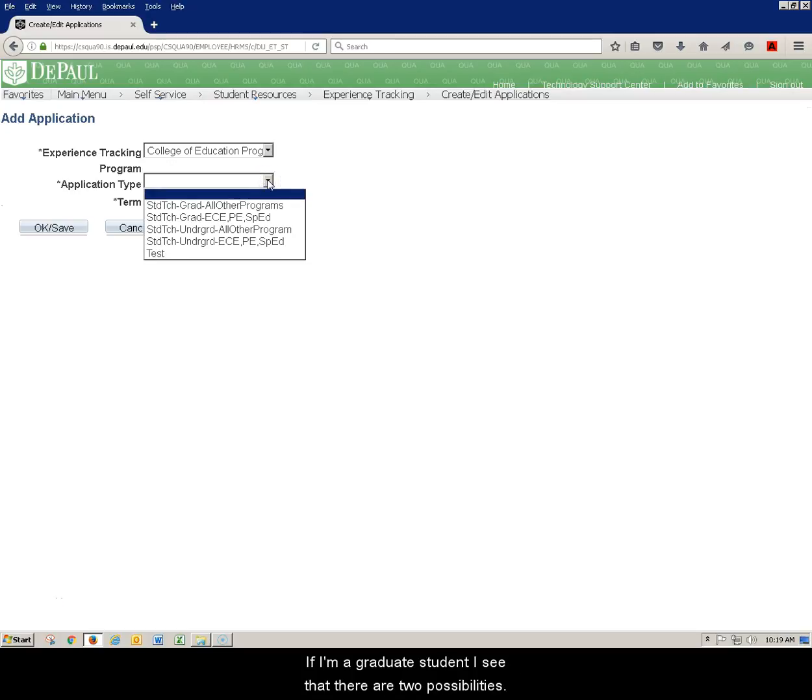If I'm a graduate student, I see that there are two possibilities. If I'm in early childhood, PE, or special education, I select this application. If I'm in any other graduate program, like elementary, middle level, or secondary ed, or world languages, I select this one that says All Other Programs.